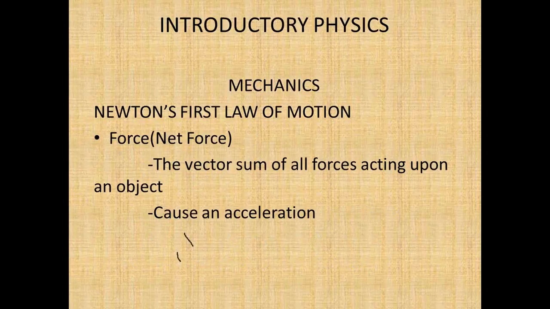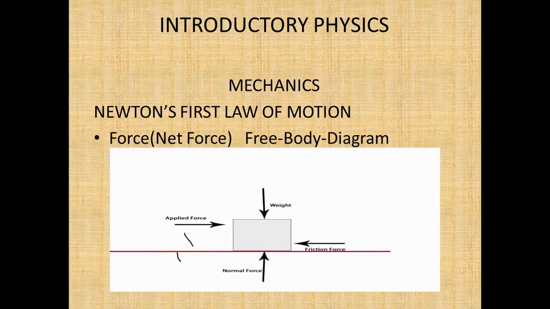And we're going to look at this in a little bit more detail. To get the net force on an object, you have to do the vector sum of all the forces acting on that object. Again, an unbalanced force is going to cause an acceleration. And it's important to note that the direction of the net force will always be in the same direction as the acceleration.